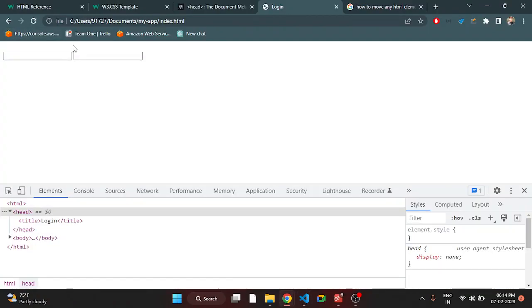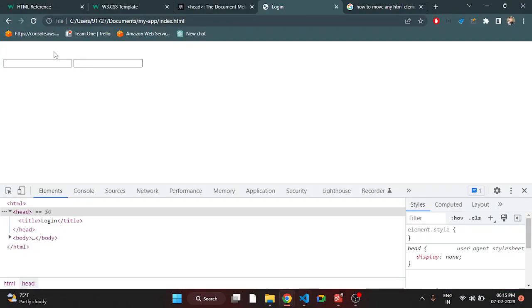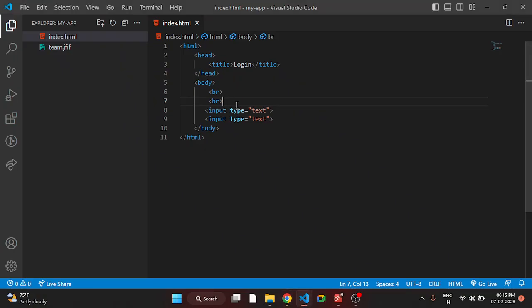Oh, you see, we got a space. Let's give another br, and another space. That means it's breaking the line, and it's logical. We don't need a closing tag for br, because it's just one entity. It's going to break the line. That's br's job.